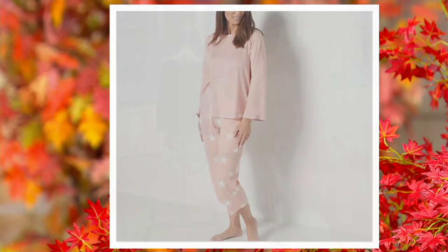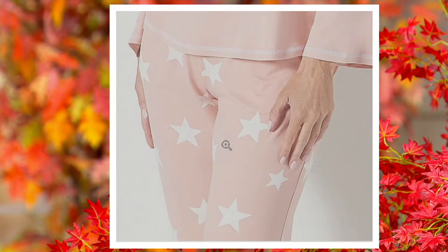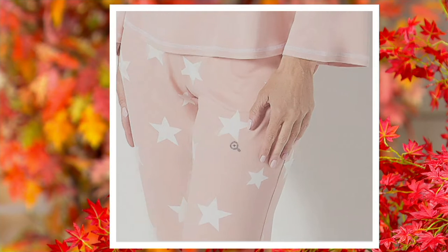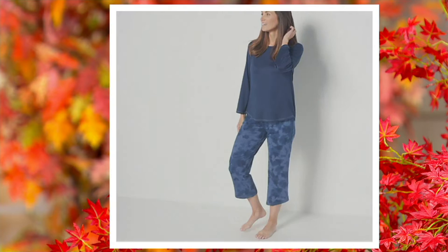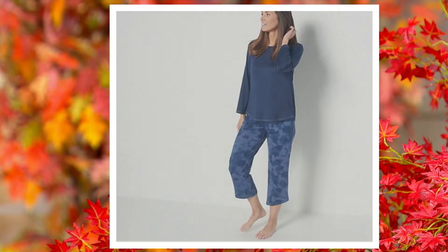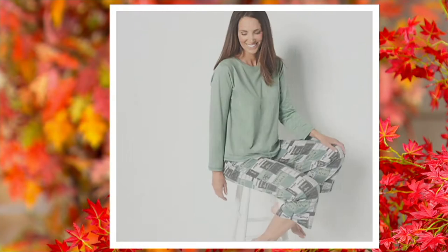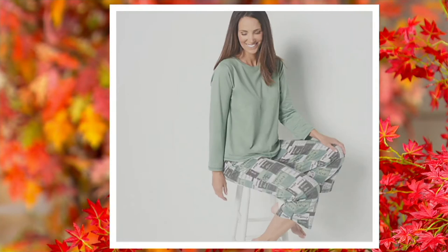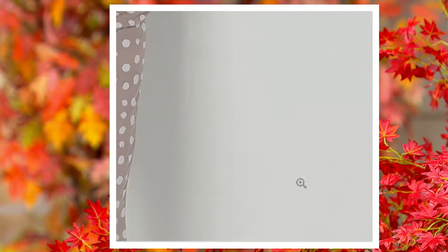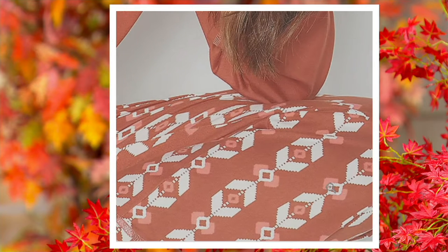I want to walk you through the color choices. The Black Animal is the one I have here — the top will be solid and the bottom will have the novelty print. That is the Misty Rose Star Choice. Next is the Navy Tie-Dye, the Black Animal, Sage Words, and the Smokey Tote Dot.